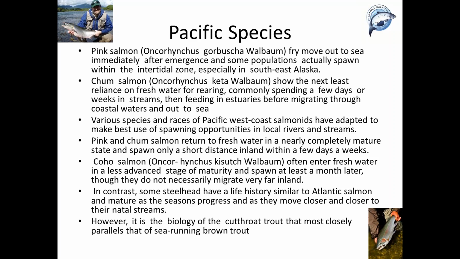But probably it's the biology of the cutthroat trout along the west coast of Canada that really mimics what we're seeing in terms of our sea trout. So constantly you can see the analogy here between what you're seeing in the Pacific and what you're seeing in the Atlantic. And the other interesting thing is keep remembering that the original Pacific salmon originated from the original Atlantic salmon. So really it is no surprise that we have this common evolutionary pattern.